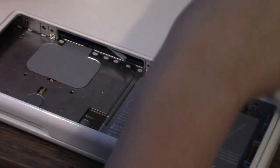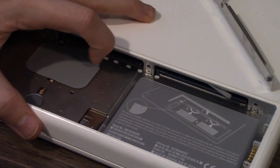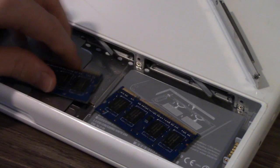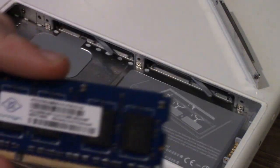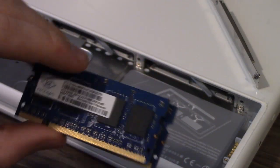And there it goes. Yeah, it is missing the hard drive, not to worry. It's a very nice RAM ejection system, I gotta say. Props to Apple for that. So, if I'm not mistaken, I'm not even gonna look at them, I think they're 512 megs each. And we've got, yep, they're both 512 meg modules. So, yep, not upgraded from the factory.